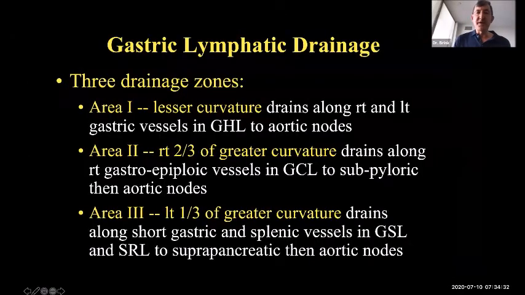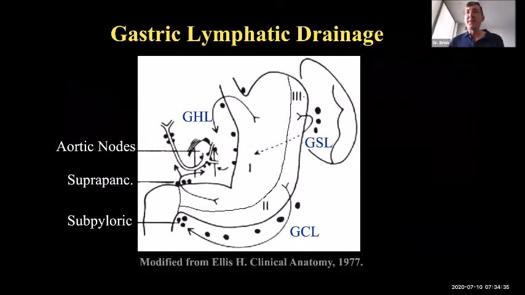All right, I'm going to skip all these words and just highlight for you diagrammatically. Probably the most valuable diagram in the talk, and the one I enjoy the most, is this diagram, which really highlights the lymphatic drainage of the stomach through the ligaments we've already discussed. It can be extremely helpful to think in these terms as you're looking at disease in the upper abdomen, because it can draw your attention to where disease may be coming from or where it may be spreading. So it turns out that the entire lesser curvature of the stomach drains medially through the gastrohepatic ligament down to its free edge, the hepatoduodenal ligament. Remember the plane of my bile duct, that 45-degree angle, draining down to the retroperitoneum to deposit in nodes around the superior mesenteric artery and celiac axis.